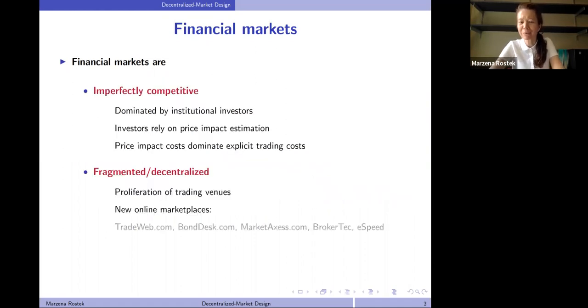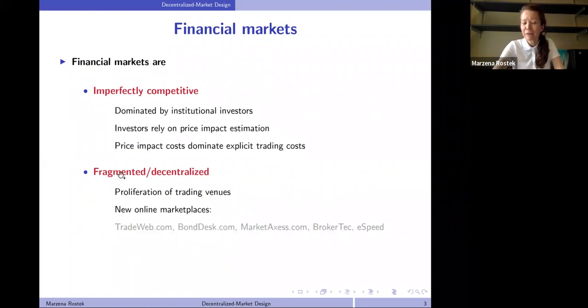For financial markets, we've known at least since the mid-1980s, when individual trade level data became available, that the presence of large institutional investors is significant in the industry in terms of trading volume, as well as the ability to innovate and access information. We know that institutional investors routinely estimate their price impact using market impact models. These are statistical software packages. We know that the trading costs associated with price impact continue to dominate all of the explicit trading costs, including commission fees, order processing fees, and brokerage fees.